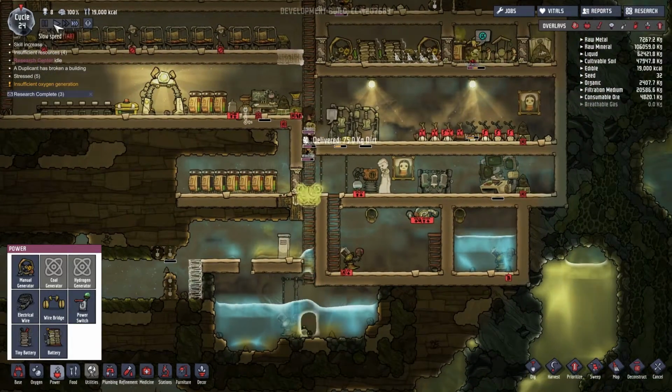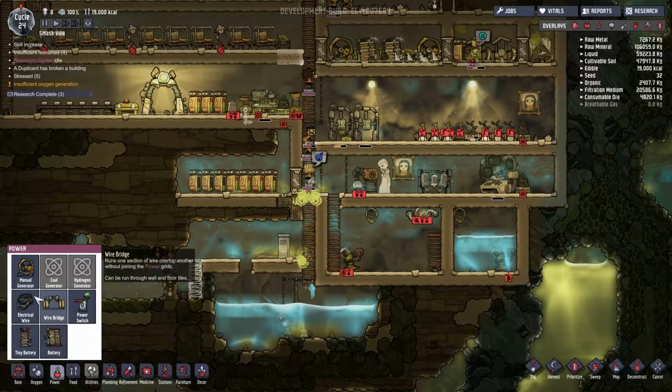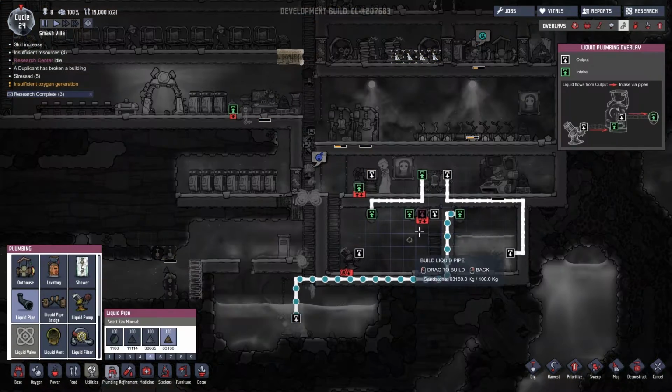Right, okay, slow this down. Pause this. How does this work? Liquid output. Filter contaminated output. Right. And now we've got to connect up the plumbing. So, we need to connect this into this.